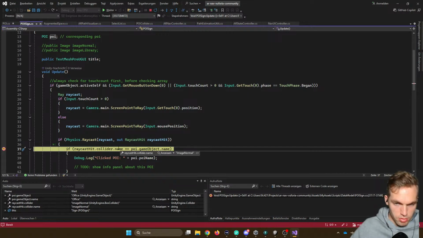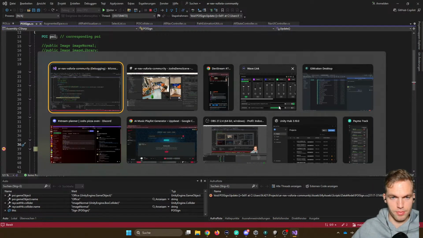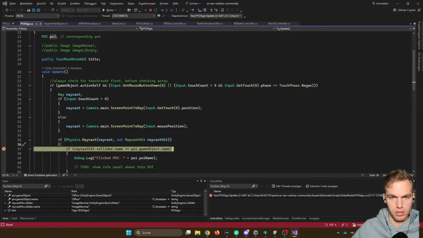So we have collider name. This is what we clicked. And here we just have image normal. Here's the collider. And then we have, obviously, this is office. It's just the image normal that we touched. Can I not change here back? Disappointing.